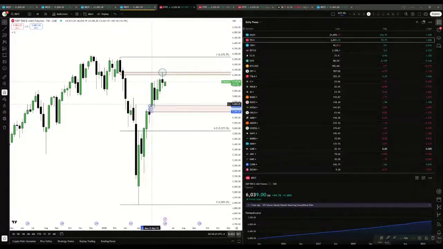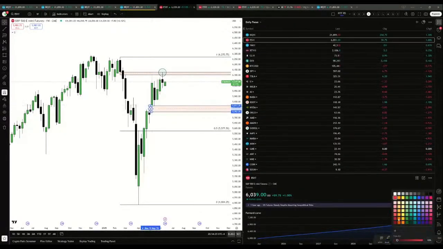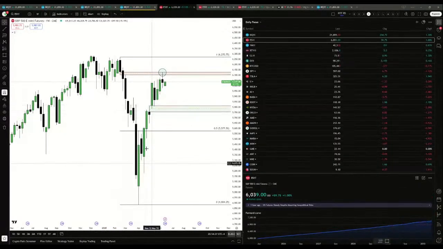But again, from a daily perspective, really nothing is implying that we have to go see discount. If we were to reject from this point, I would anticipate something like this, 5813. That is a weekly bullish imbalance here, in the form of a volume imbalance. You also have a little mini breaker here as well. Low, high, lower low, break up and through. We would anticipate the high of that sequence to act as a support. So you have kind of two layers of confluence at this specific point.